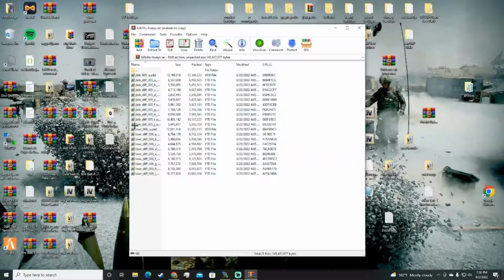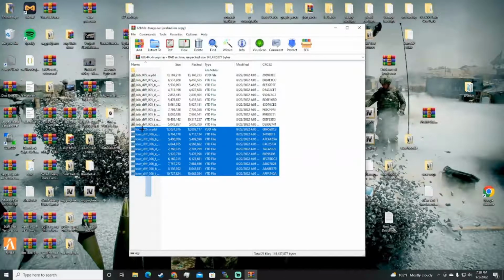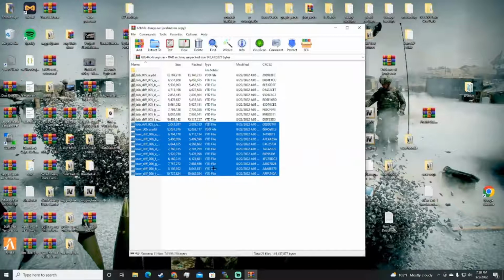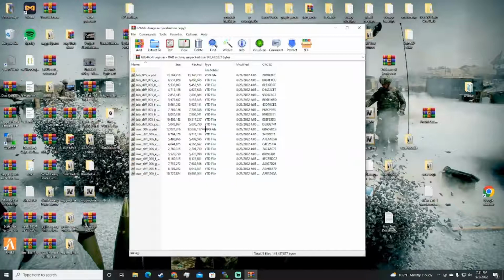So there's actually two separate files in here. Two different files. Lower is going to be the pants, like the lower half of the body. It'll be like shorts, underwear, any of that. And you'll also see YDD type files. So there's two different files. There's a YDD and YTD. YDD is the actual model of the thing itself. So like your pants, that'll be the pants model. And the YTD is the textures for it that overlays over it.